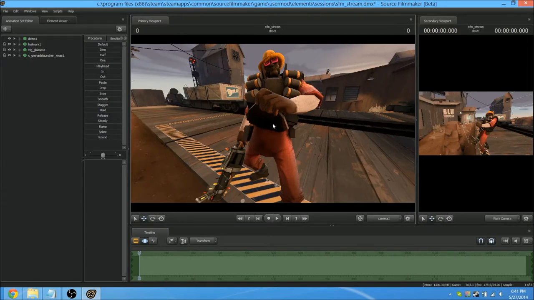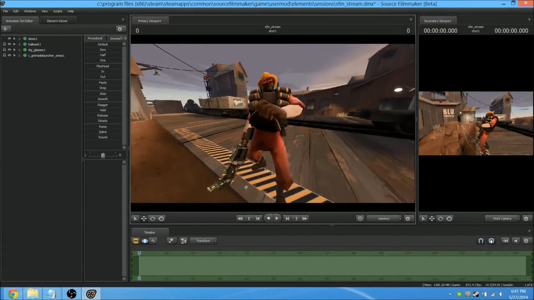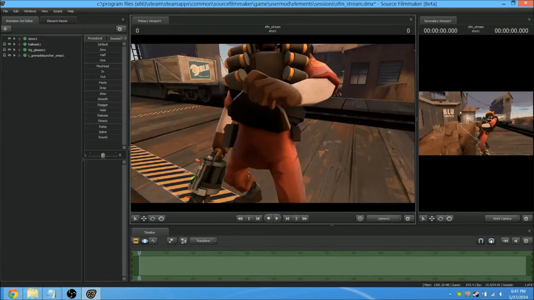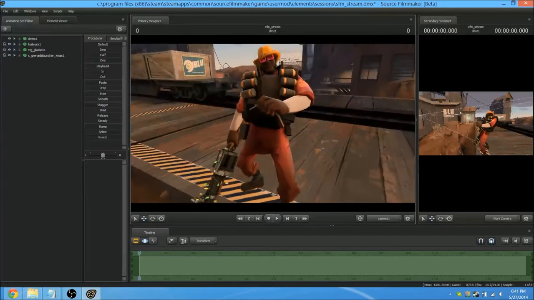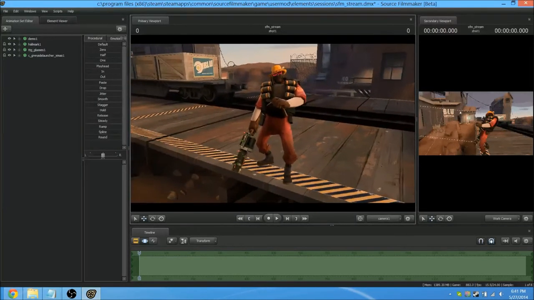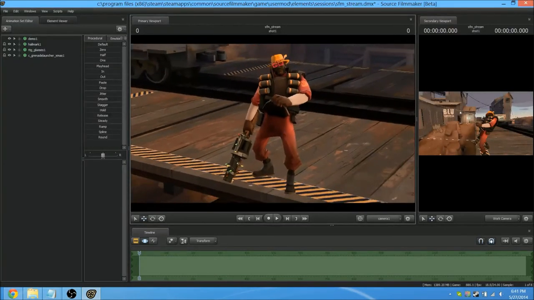All right, I'm really getting messed up on that, but you need to decrease the focal range, and it pretty much just means click inside the window. While you're clicking, scroll down on the mouse wheel, and that will essentially zoom in. But if you move back as well, that will make the Demoman look much more properly scaled. You don't want to zoom in too much, because that actually decreases your depth of field.